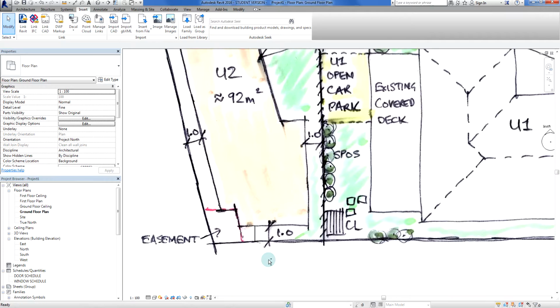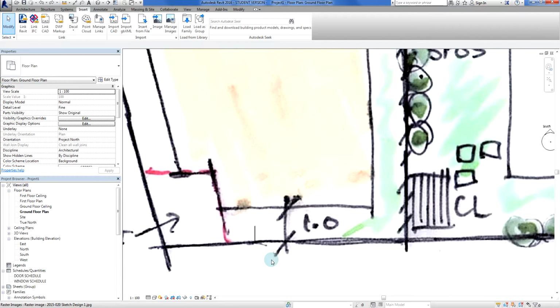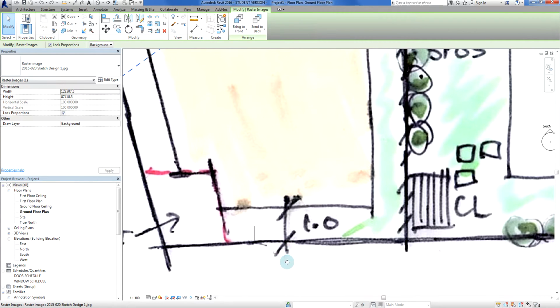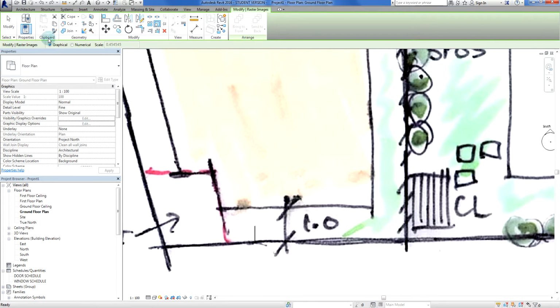Let's repeat that. I'm going to click on my image, click on the scale button, and I want graphical. It wants me to click the origin. For this one, I'm choosing the bottom of my reference line, which I know is the correct length. So that's the first step. That is my starting point.